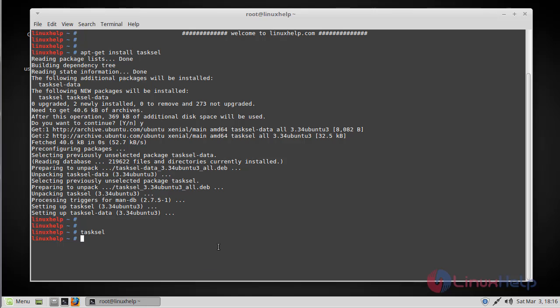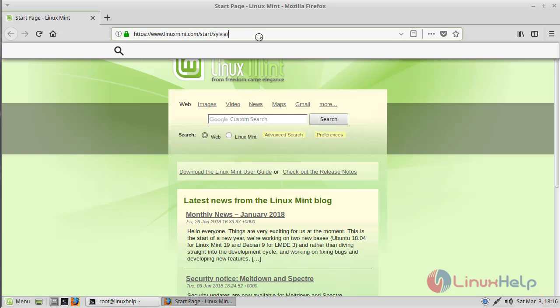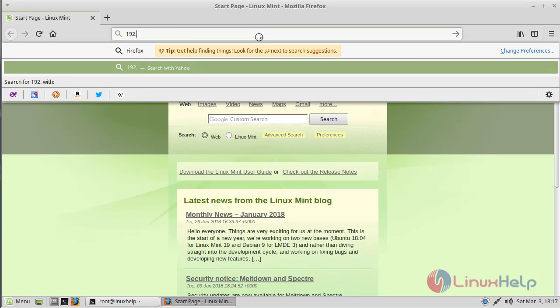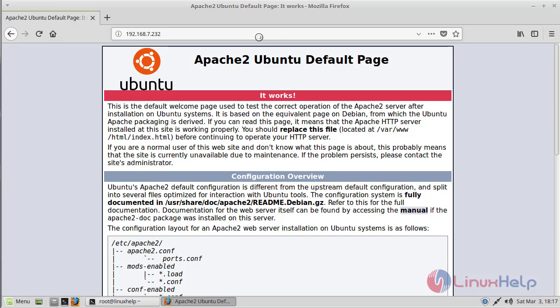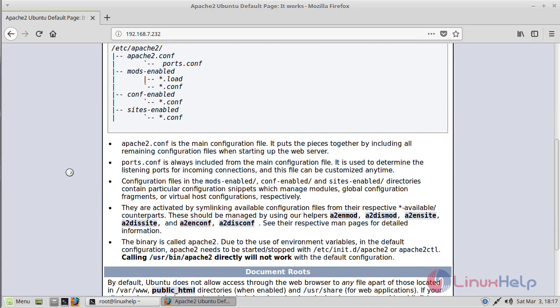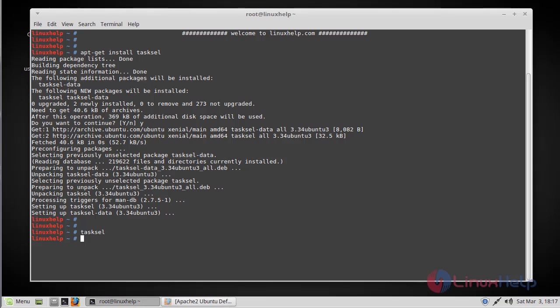To verify, open your browser and access the localhost. So from this you can verify that LAMP server has been installed. Here is the Apache default page. Now let's create a PHP info file.